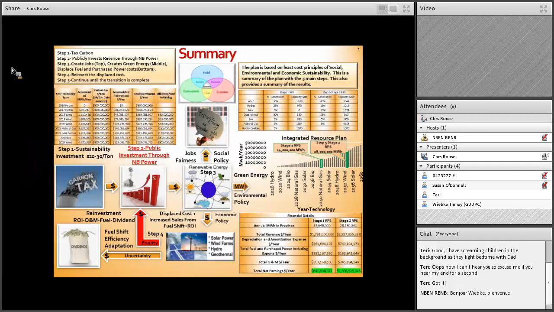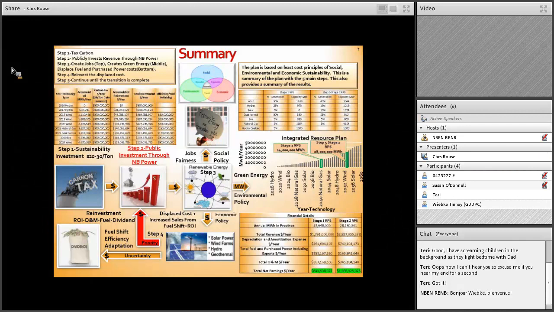And then from the economic policy, we can see in the financial details for Stage 1, NB Power, if we invest this money, NB Power could be making $641 million per year for Stage 1, and over $1 billion a year profits for NB Power, which is our public utility. We own it. We're responsible for it. Its debt is our debt. These funds can be used to pay down debt, social programs, lower taxes, all kinds of really good things.